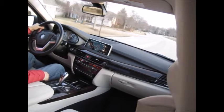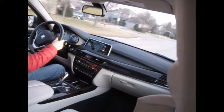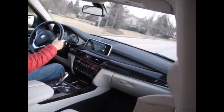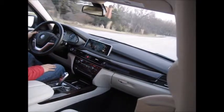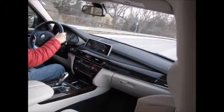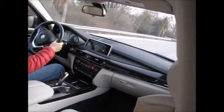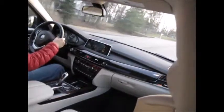The 440i in Eco Pro mode feels like it doesn't want to go at all — when you tap the gas it's just not going anywhere, so you have to press a little harder for it to move. But this X5 is actually not bad. You put your foot on the gas and it goes, without feeling like it's desperately trying to save energy.